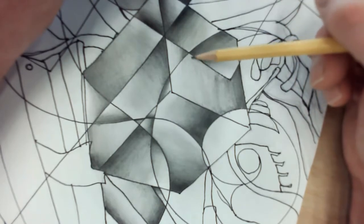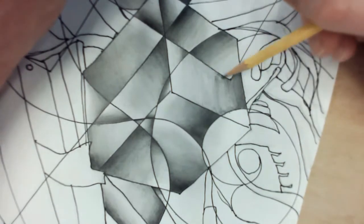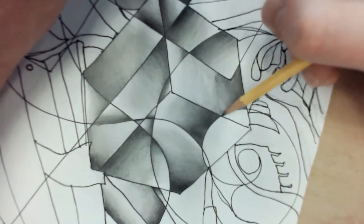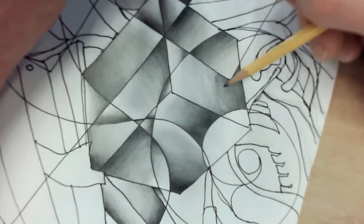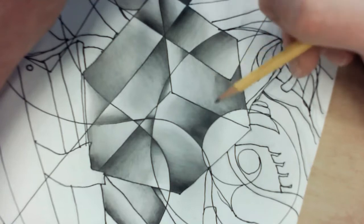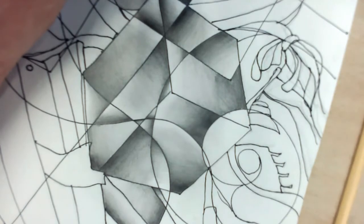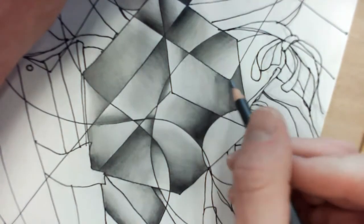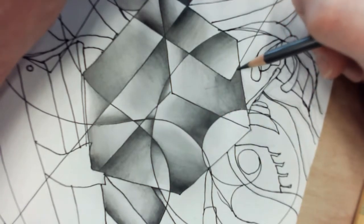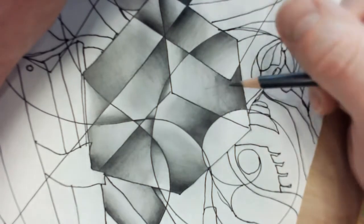Now, each shape, you may have to go back in and make some adjustments. If it's not perfect the very first time through, go back in and adjust your shading. What I recommend is that whatever direction your pencil is going in your first layer, switch and go the opposite direction so that you're going crisscross. And that'll help fill in all the little white specks. So if it's not dark enough, I came back in with my ebony pencil.